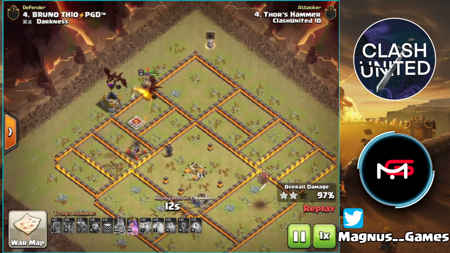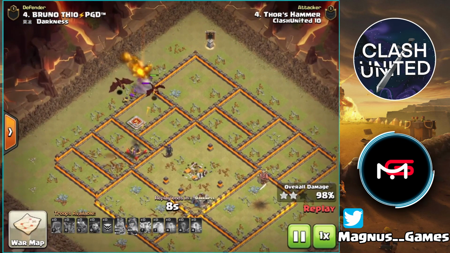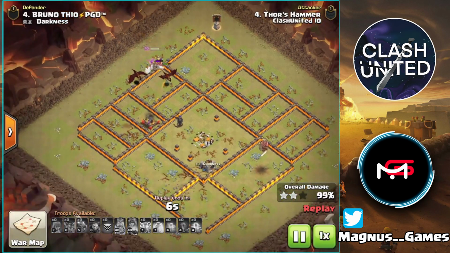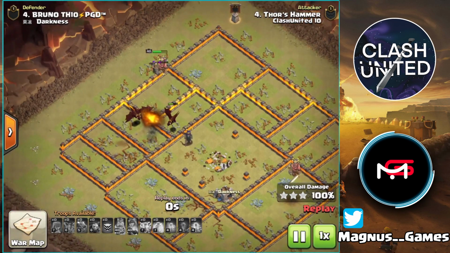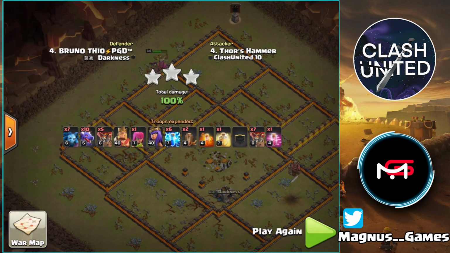Barbarian King has aggroed onto the Archer Queen. Dragon and Queen pop the Queen ability. Barbarian King will go down. Ultra will go down. Two, three dragons remaining. Lock onto the Expo. Breathe their flames and bring in another 3-star.